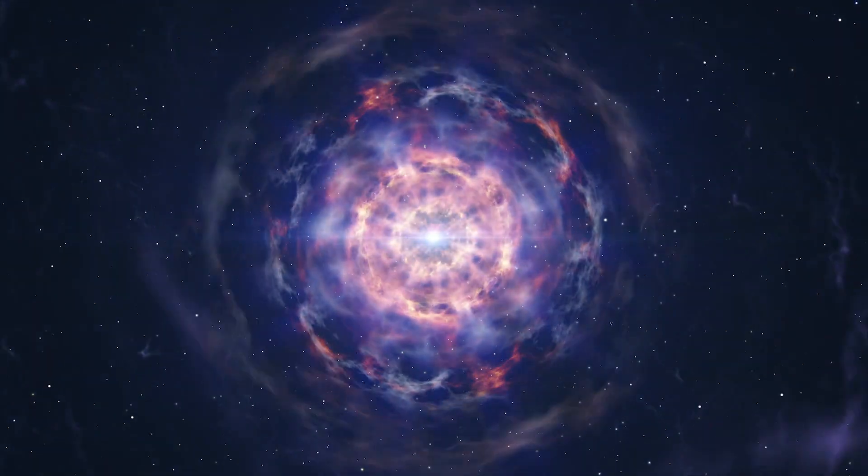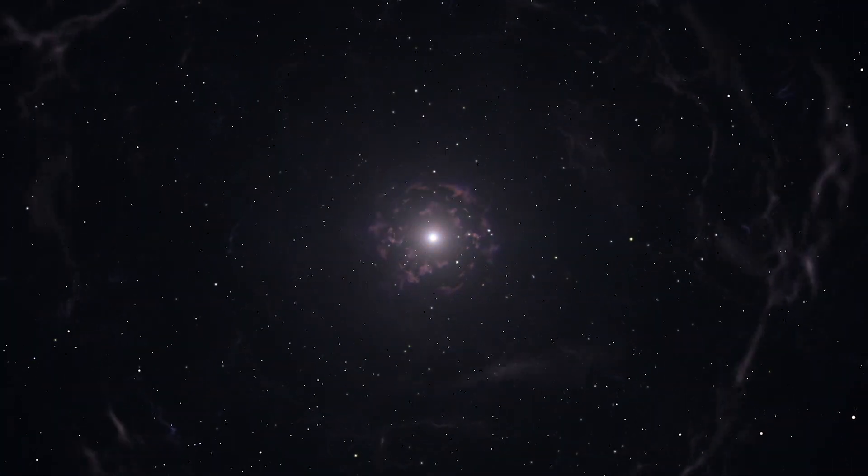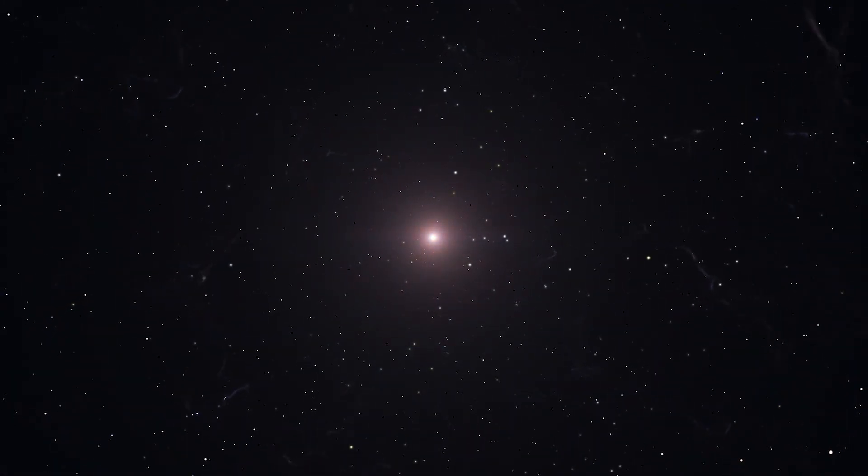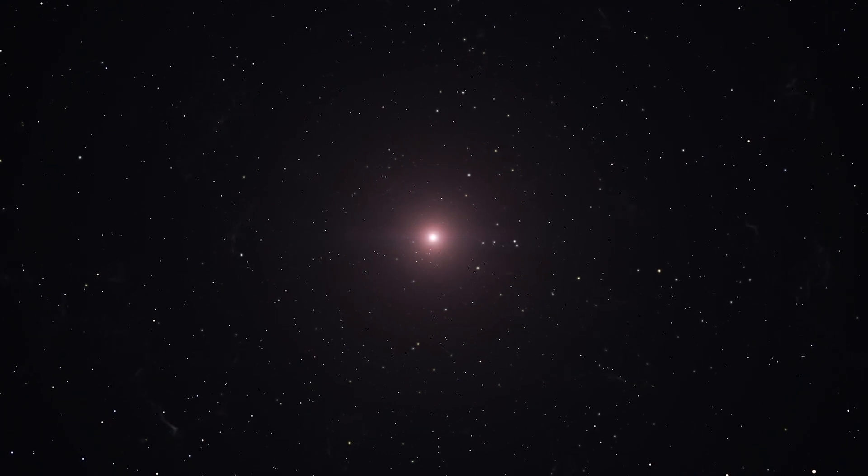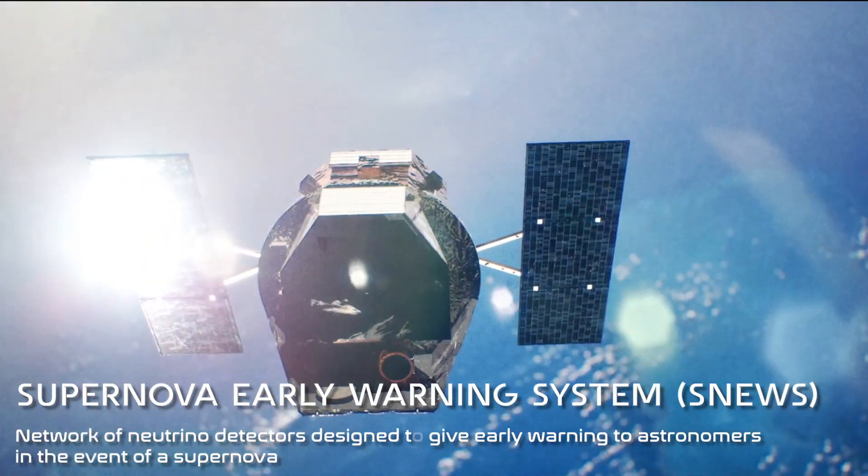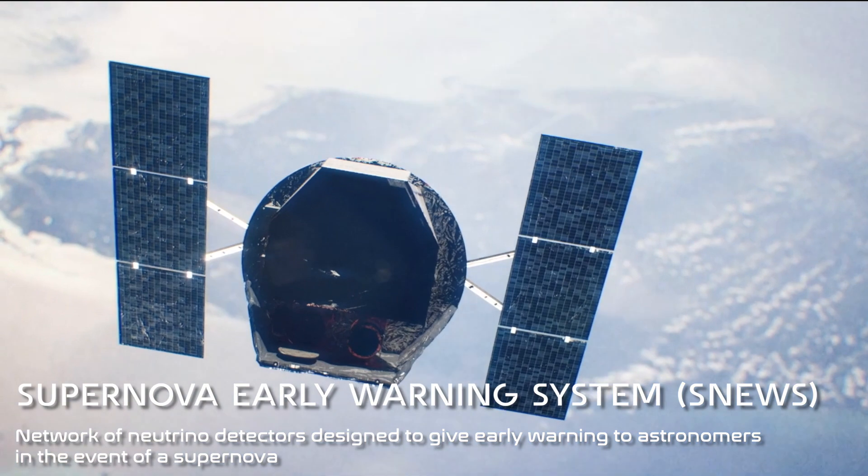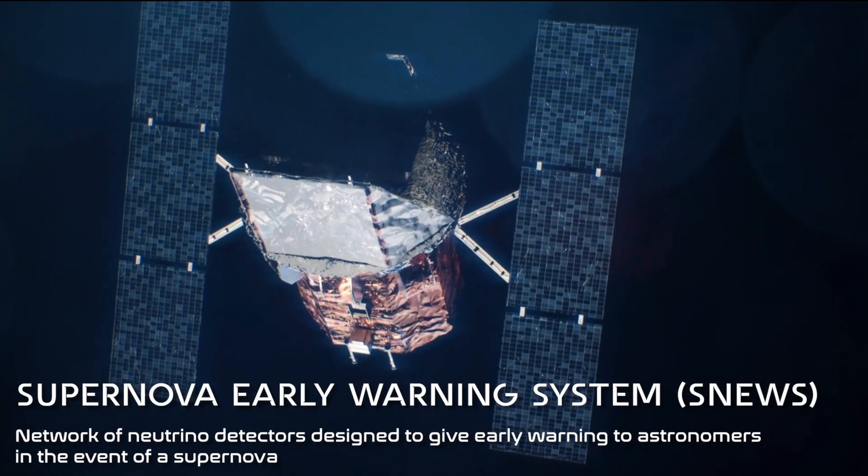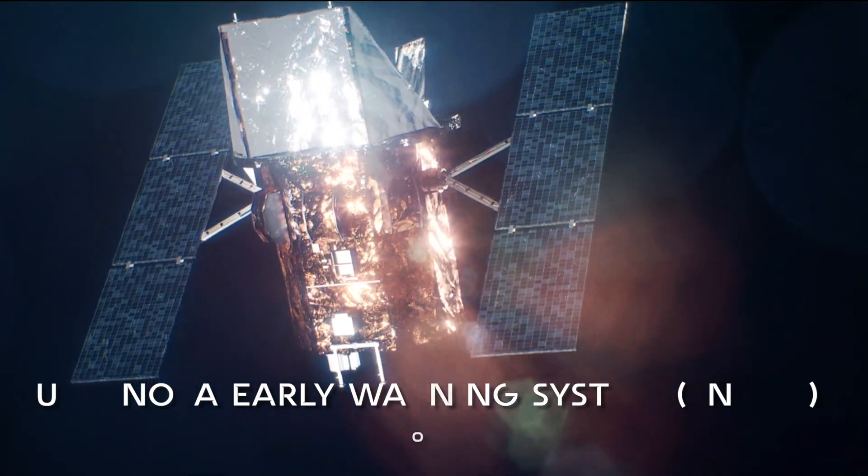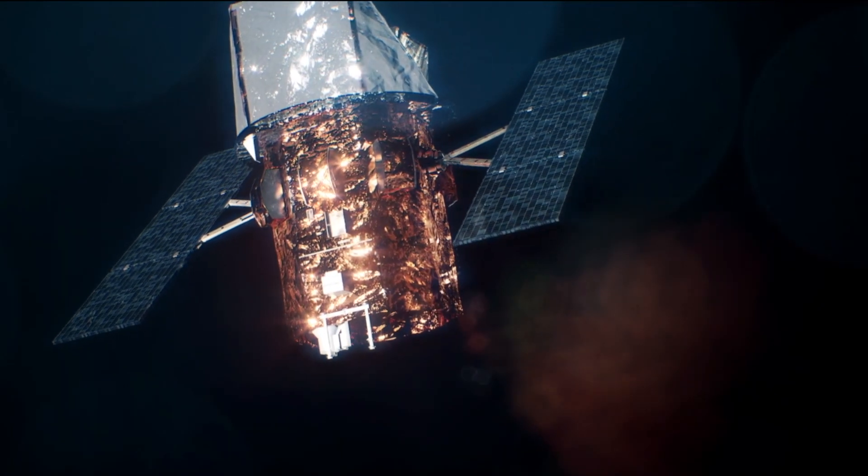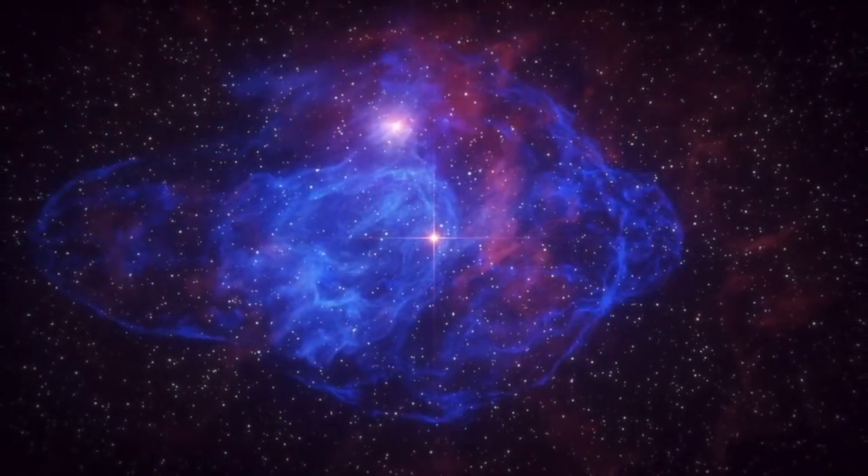Neutrinos can enter into pretty much anything you could think of. When the sun explodes, we won't even see it until 8 minutes later. That's because this is how long the light from its explosion would take to reach us. But it will likely trigger the supernova early warning system, also known as SNEWS, a group of neutrino detectors that astronomers use to get an early warning when a supernova occurs.